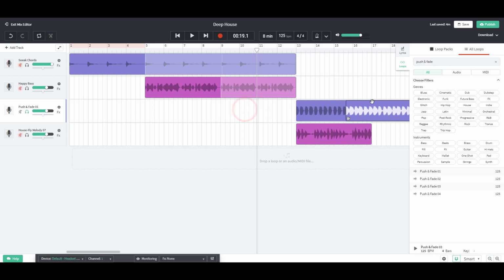Maybe I'll just drag it over here, and perhaps it could come in at 17. Maybe this hi-hat. Yeah. So I'm thinking of building the drum beat up. So it starts with a hi-hat, the kick comes in, and then we get the full beat at bar 17. So effectively 16 bars intro, and then we're into maybe the verse or the chorus, or just the next section. Let's go from the beginning.